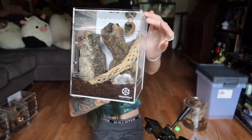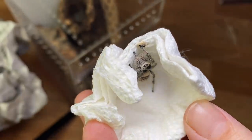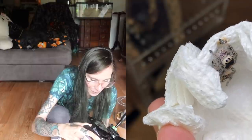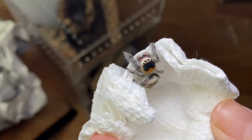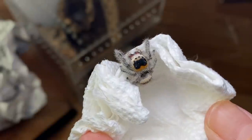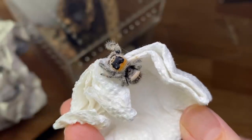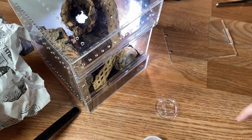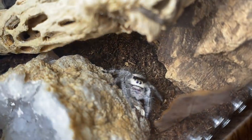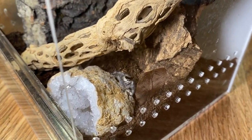We have one more jumping spider left. This enclosure is super cute — it has like a crystal and a walnut hide and then this really cool tube of cork bark. She's so white and fluffy. Look at her little face. I always have a special place for the white and gray ones just because they always remind me of Chai, especially with the pink right there. And it looks like she has a little bit of orange. Tom sent me a picture of this one — he said she's missing a leg and asked if I wanted it, and I said of course. It's funny because Chai was also missing a leg. She kind of reminds me of Chai meets Pumpkin. Let her go — right into it. I hope she actually uses that walnut hide; I haven't had one use the walnut hides yet and it's driving me crazy.